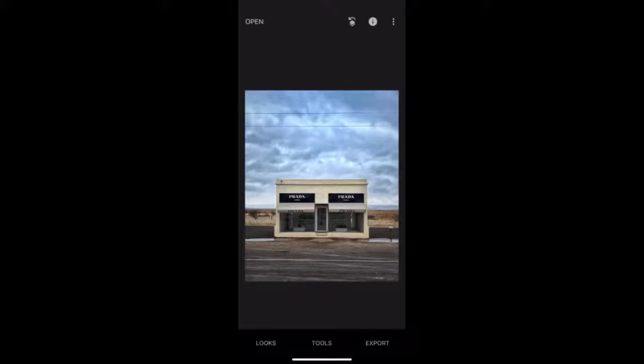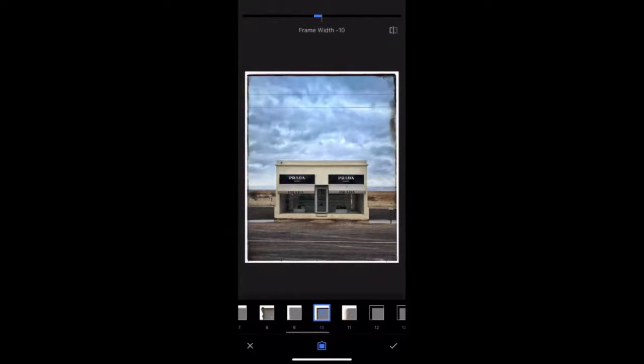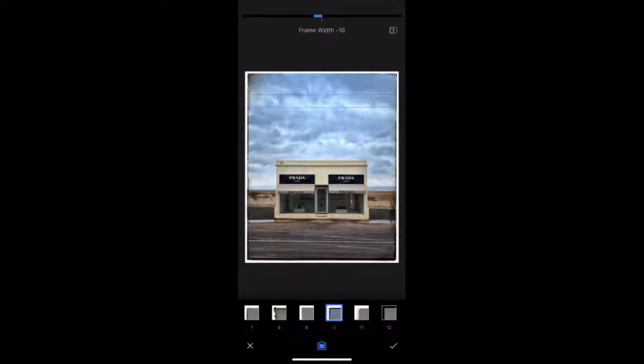The final thing that I do as far as these tools go is I'll go down to frames, bottom right. They have lots of different frames, but number 10 is just the one that I've decided I like, so it defaults to number 10 every time. You'll want to go through here and look at all the frames, if you even want to frame it. I like putting a little frame on there, it just adds a little polish to it, I think. So I always just default to 10.